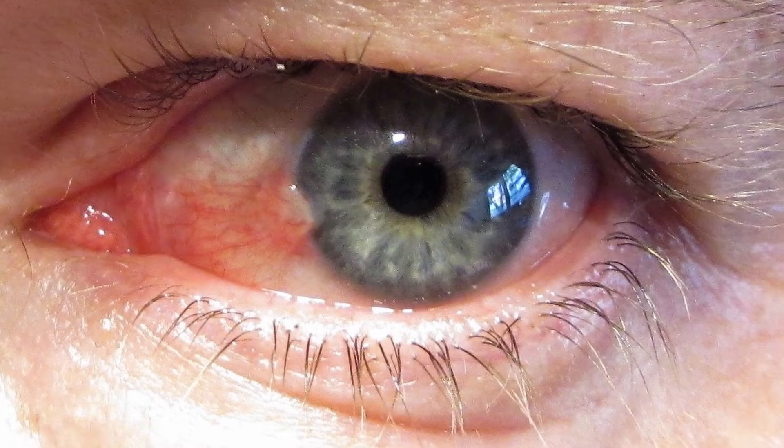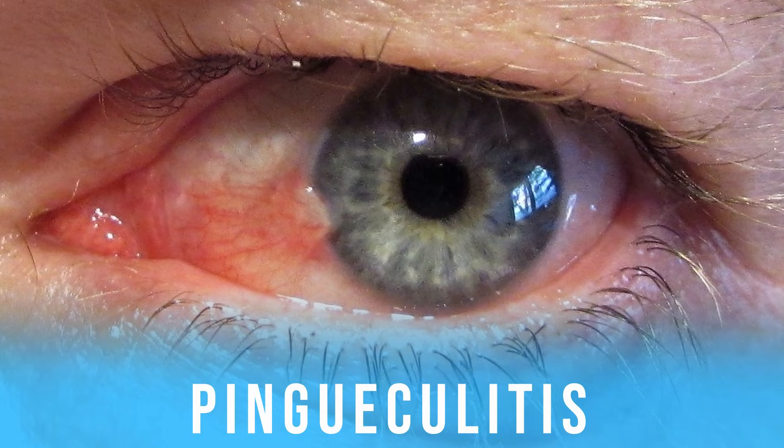One thing I want to mention about eye drops: sometimes when the pinguecula is really inflamed, there's a lot of redness, it's irritating, and it can be painful depending on how irritated it is. Your doctor can actually prescribe prescription steroid eye drops or prescription anti-inflammatory eye drops to get rid of the inflammation, make the redness a little bit better, calm it down, and make it more tolerable. So if your pinguecula is really irritated and inflamed, there are prescription eye drops that can help. Check out the description below for links to eye drops I recommend to my patients dealing with eye dryness and a pinguecula.